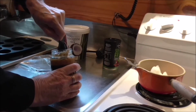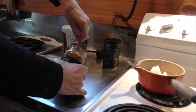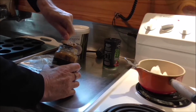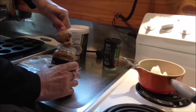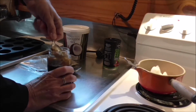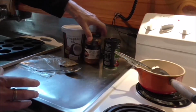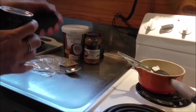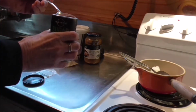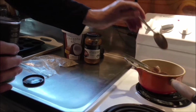The easiest for me is 2 tablespoons of coconut oil, 2 tablespoons of the peanut butter. So that's 1, and that's 2. Now this is a new jar, it's settled a bit at the top, so you sometimes get jars of peanut butter where all the oil's gone to the top, so you have to mix it up before you use it. But that's 2 tablespoons-ish, maybe a bit more. And then for the chocolate, 1 dessert spoon. Now if you put in more than that, it tends to have an overwhelming taste. So I'm just doing a level dessert spoon, and just put it in there like that.